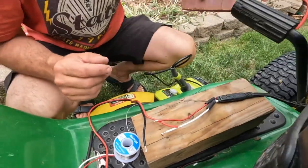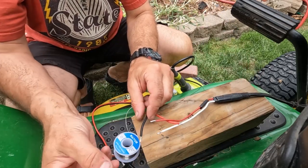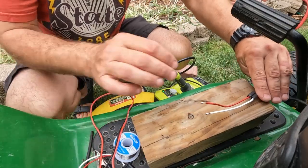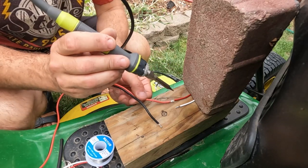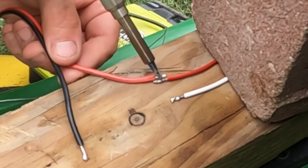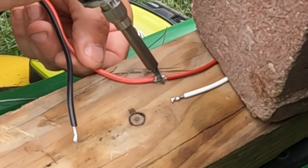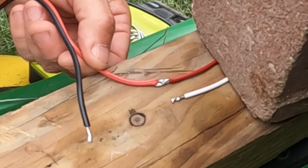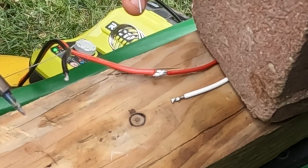Let's make sure that the heat shrink tubing will fit over this larger wire — that would be a shame for it not to fit. Yeah, we're good. Here's where the real trick comes. We're going to use this brick to hold these wires. It's definitely easier if you can get at least two of the wires to hold still when you connect them. I'm going to heat these all up real good, let that solder flow. Blow on it a little so that it cools. And boom — looks like we got a good solder joint there.